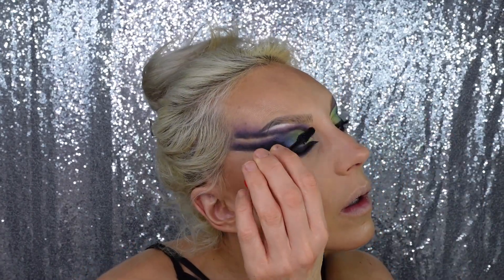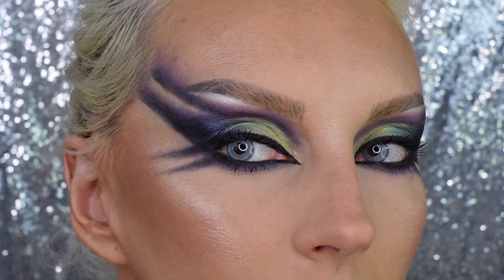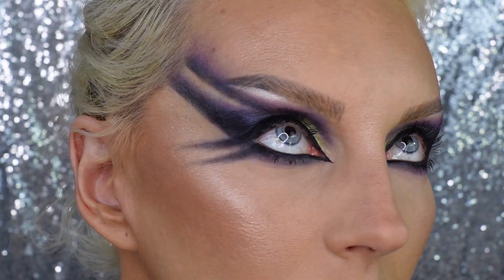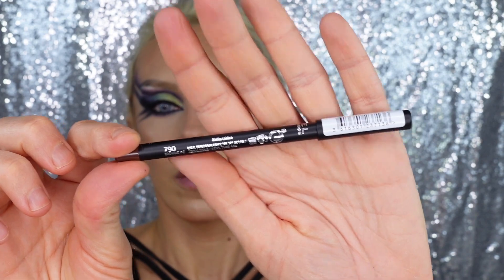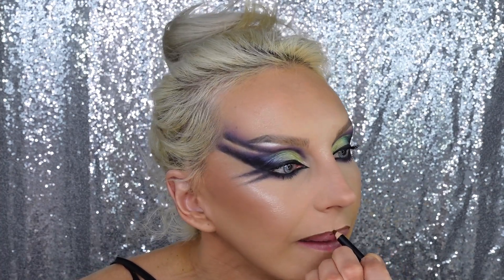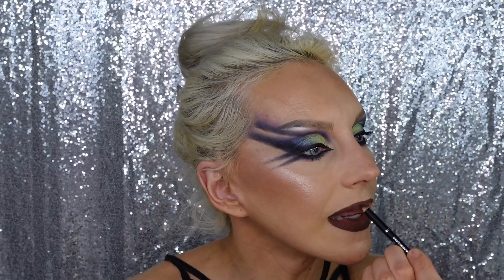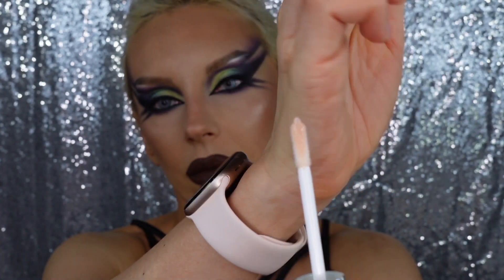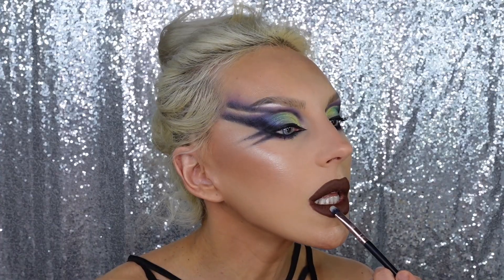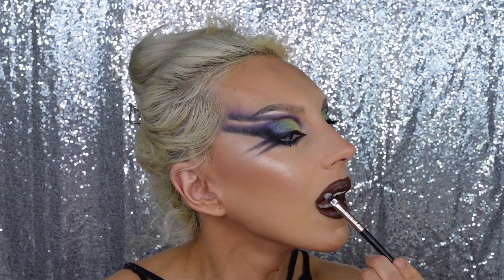I used black and purple eyeshadow to blend and set the line, creating a spiderweb-ish shape. I did my base already and here I'm using the mascara - very decent, I used a few layers, two or three coats, and it's very nice. The lip liner is very soft and creamy - I filled the whole lip with it since the lip gloss is light. I'm using the rosy champagne lip gloss with a brush so I don't destroy the tube, and it gave me a cool toned lip look.